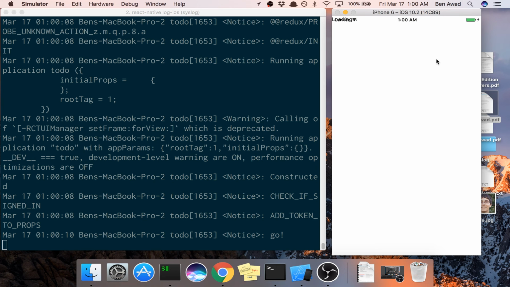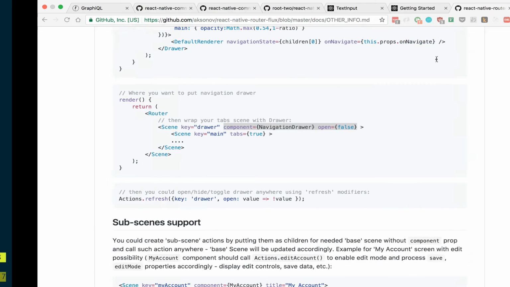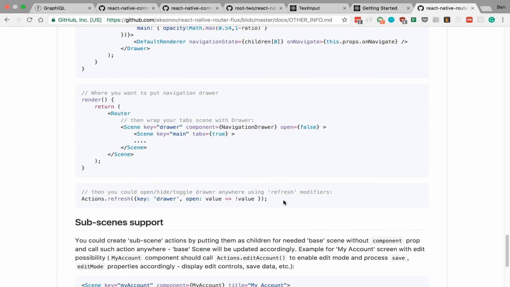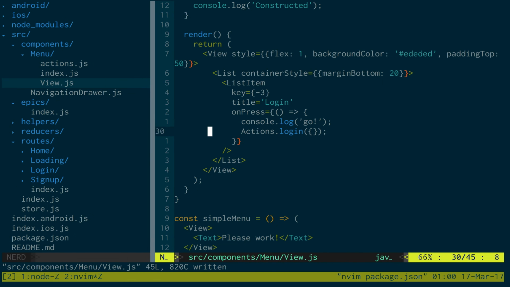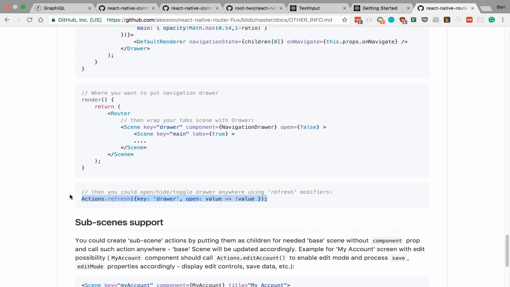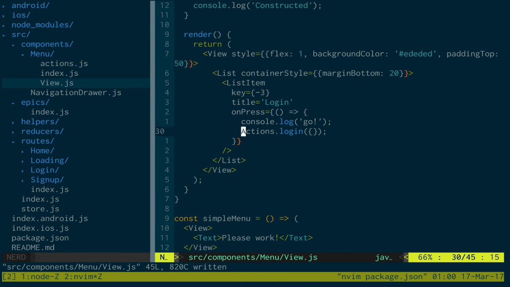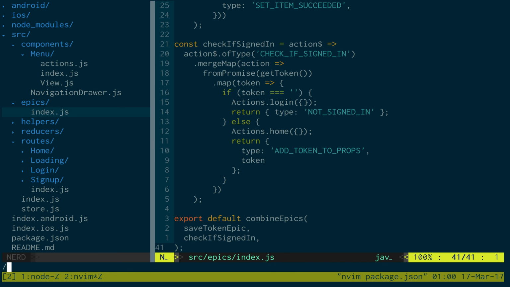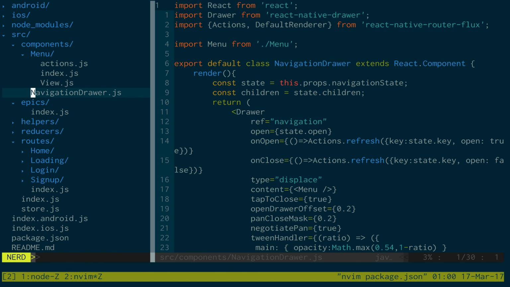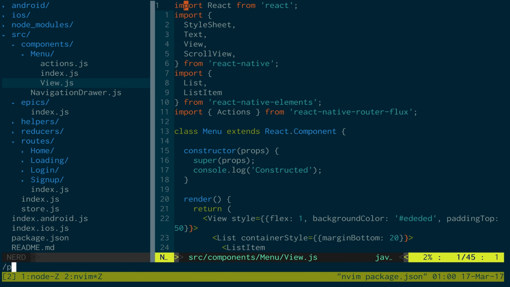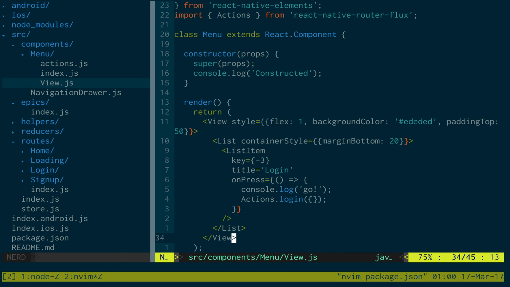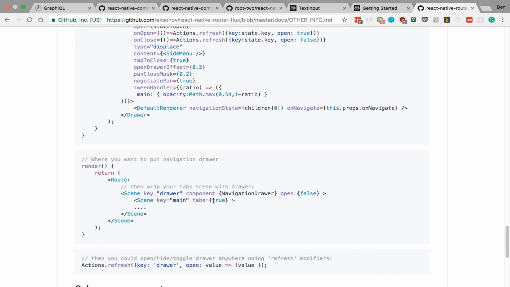Okay, so go is definitely being triggered. It's just actually not moving. Let's try this, I guess. Oh, I see what this is doing. So that's setting the value. So for whatever reason, that is not working. I believe I did this exact code here. Yeah, actions.login. And it's just straight not working right now. Pressed. So inside this component, it does not let me transition the page. So let's go back over here for a second.